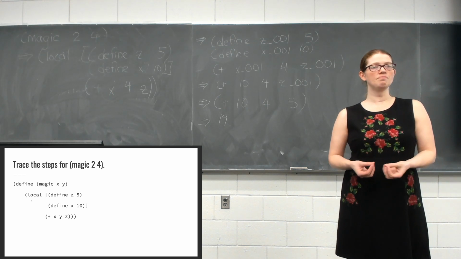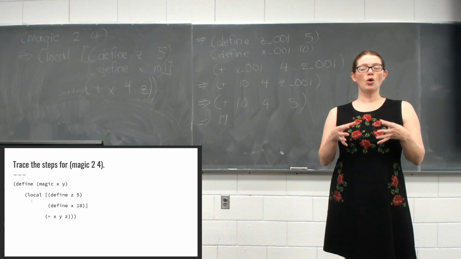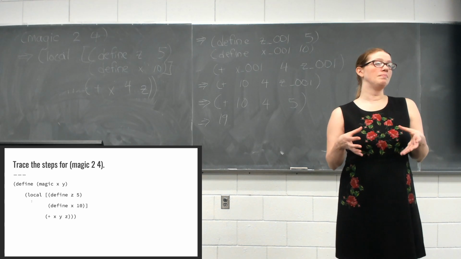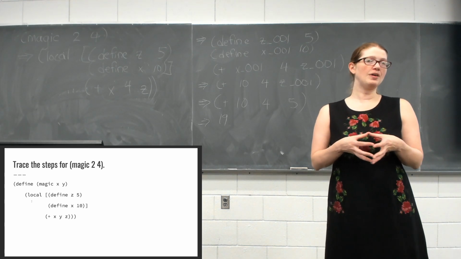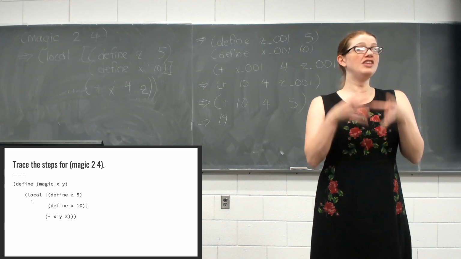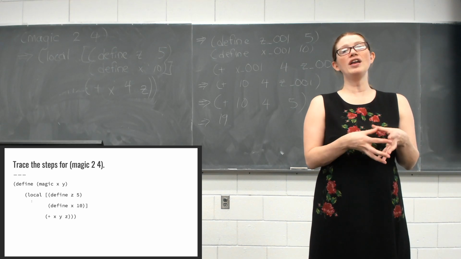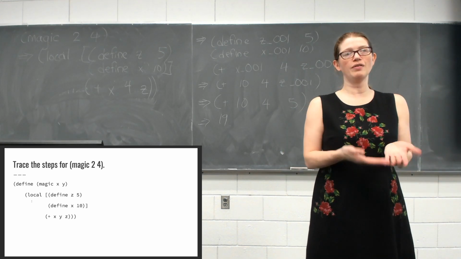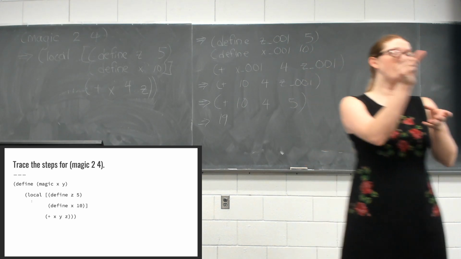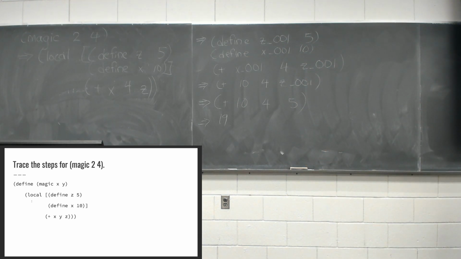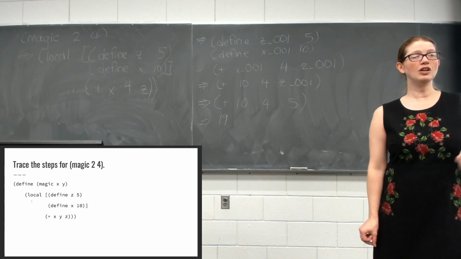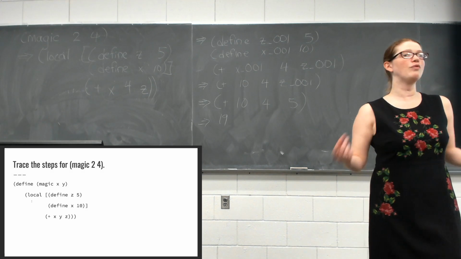And or, they operate differently for a very good reason. The reason why and or would operate by evaluating each argument separately is because in and, it only takes one false argument for the whole thing to evaluate to false. And so if I were to evaluate each of the arguments before looking at whether they were false or true, I would end up doing more work than was necessary. So and or have shortcuts. Things like add and multiply don't. Add and multiply, you have to evaluate the arguments completely before you can apply the operator.